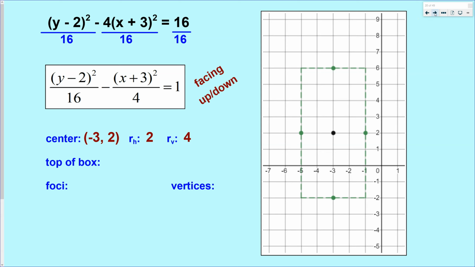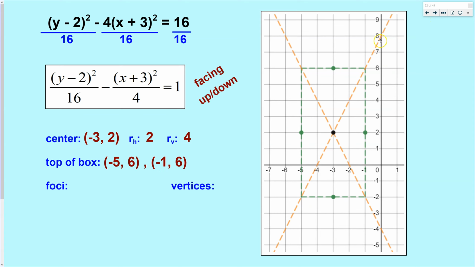And then we're going to grab a straight edge, and if you're doing this with paper, yes, actually, this is fairly important to grab a straight edge. You're going to lay that straight edge right on that corner, through the center, through the other corner, and you're going to draw the lines that go through each corner. I also took the time to write down those coordinates of the box, just the top of them. That's all I'm going to ask you to record on Schoology.